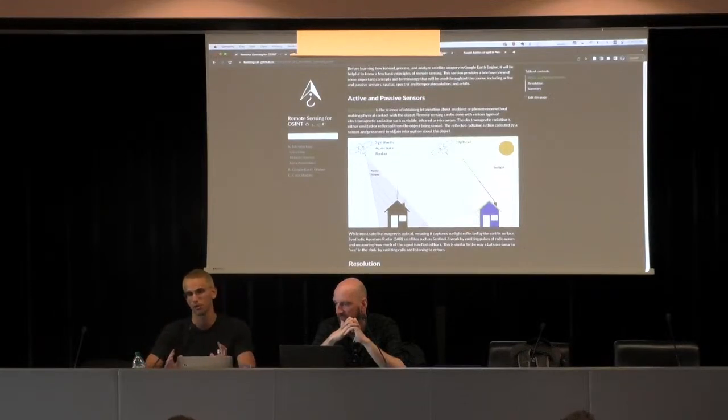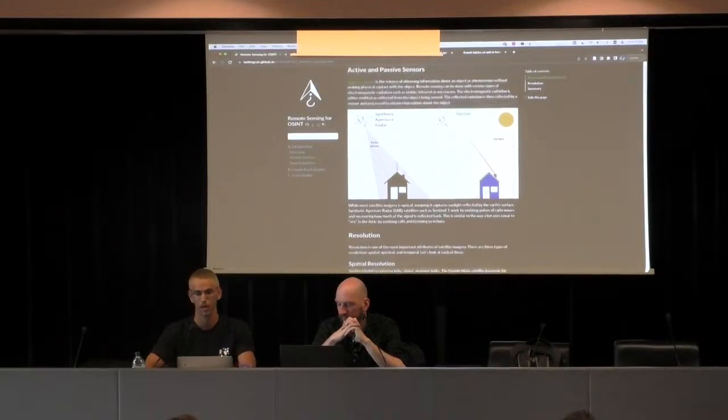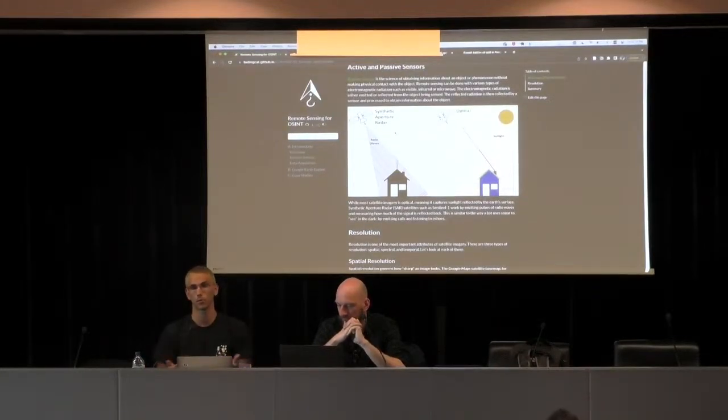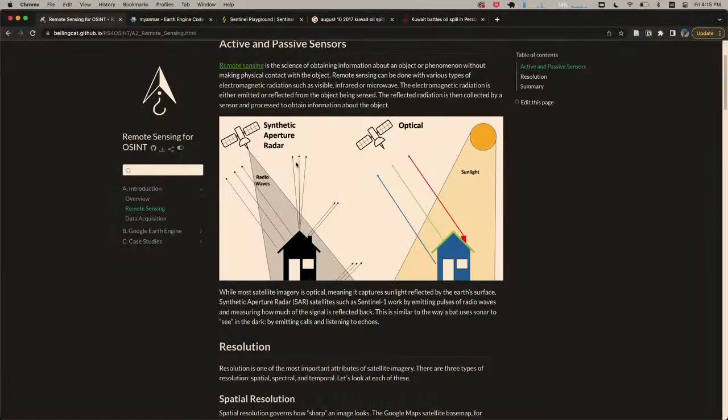There are two broad divisions in the types of sensors that are available to us. We have optical sensors. These are the sensors that you'll probably be most familiar with: optical satellite imagery, RGB images, the type of stuff that you would see with the naked eye. But there's also a second class of sensor called active sensors.